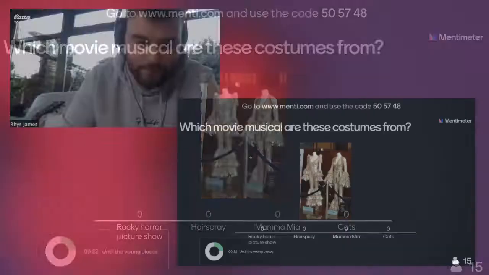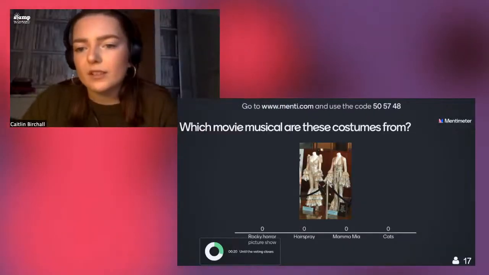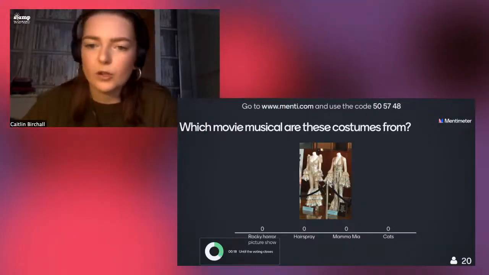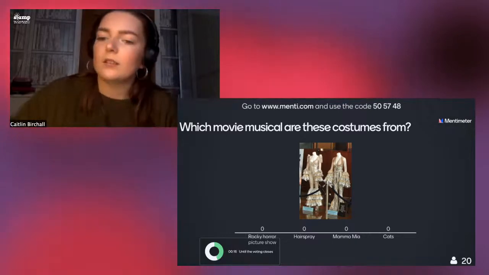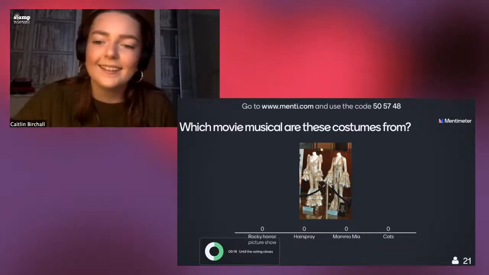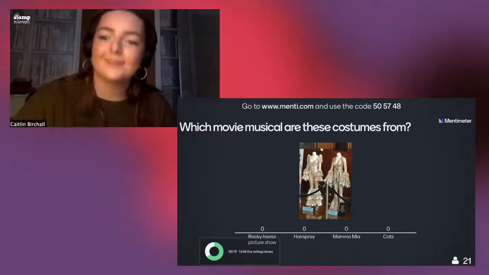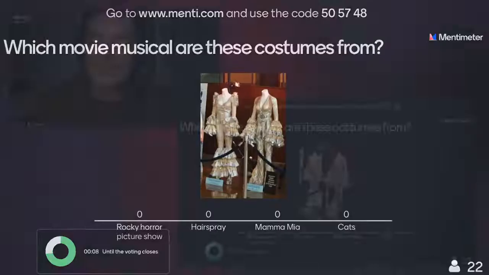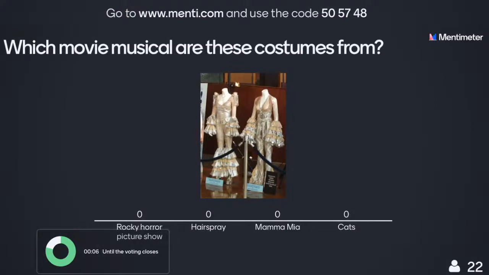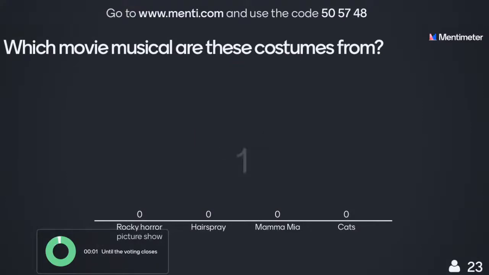I'd love to know where these photos have come from. Do you think Emily's done some sort of costume tour and taken them? I'd really believe that. I'm not going to lie, Dee, I think you've hit the nail on the head there. Thanks. That little shack in Yorkshire. It's a long way.